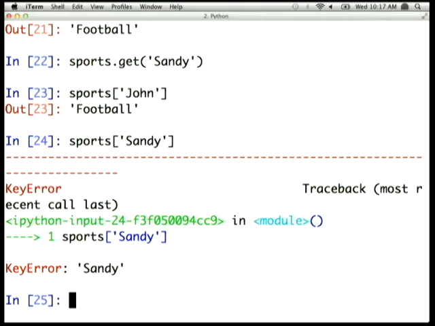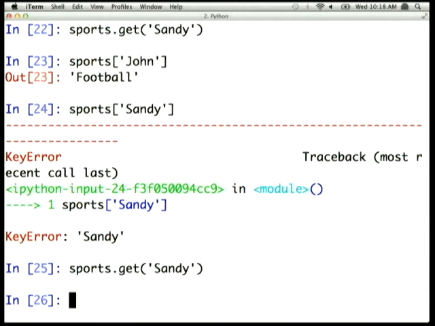If I'm a user and I'm logging in with a fake name that's not in the database, and it loads up into my application and it's like, sorry, key isn't there. Well, that's because it doesn't exist. But using get is a graceful way of handling the missing key. Because if we do sports.get('Sandy'), it returns None, right? And None I'll talk about a little bit later, but I'll go ahead and tell you now, None is essentially Python's equivalent to null.